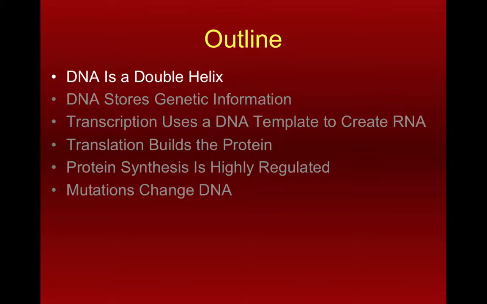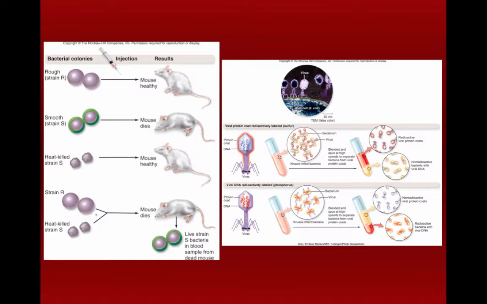We're going to take a look at how DNA stores the information that it does, and from there we're going to go into a discussion of what we call gene expression, which is how transcription and translation pair together as processes to go from DNA first to RNA, and then from RNA to protein. And then eventually take a look at some protein synthesis regulation and also what happens when DNA goes wrong or we have mutations and what kinds of effects that can have on the overall outcome in the organism.